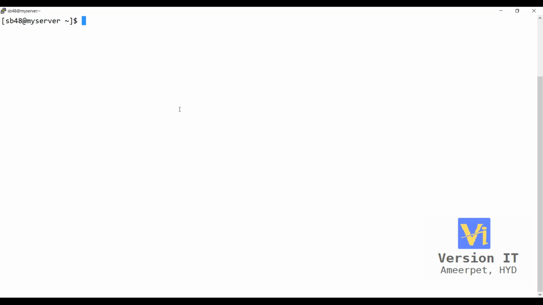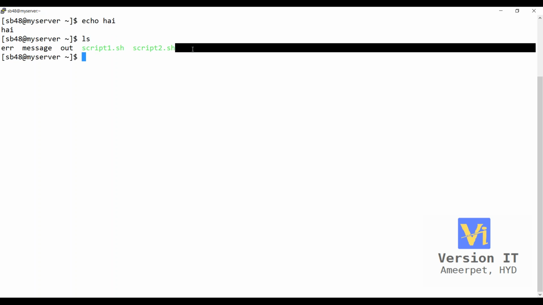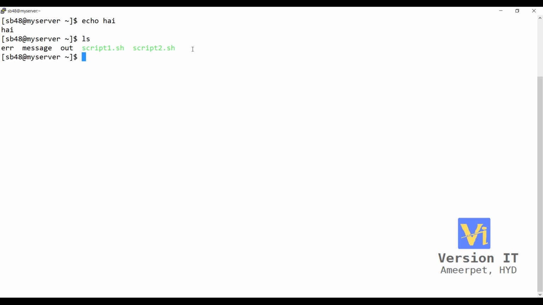Whereas the purpose of the -n option is this: if you give echo hi, yes, it prints on the output screen, but it ends with a new line. Almost all Linux and Unix commands end with a new line. If you run ls, it lists the files, but it automatically ends with a new line. That is how Linux and Unix commands work. Especially with echo, if you would like to disable that feature, you go with echo -n. It disables the trailing new line. By default it trails, meaning it ends with a new line, so this disables that.